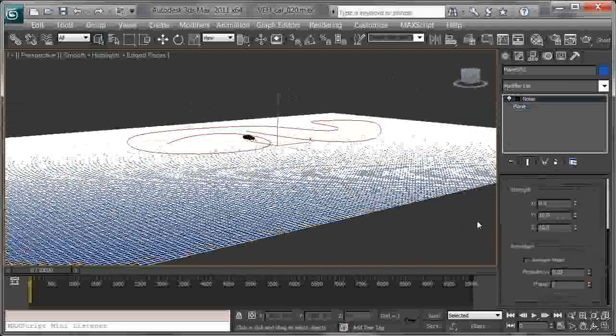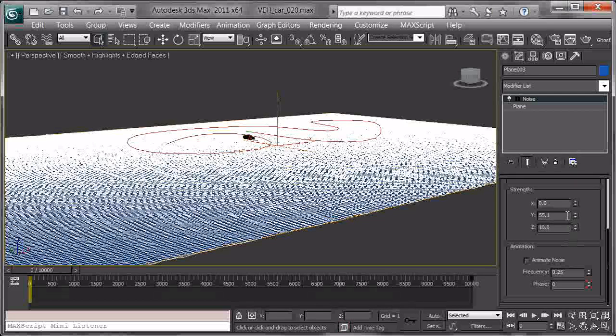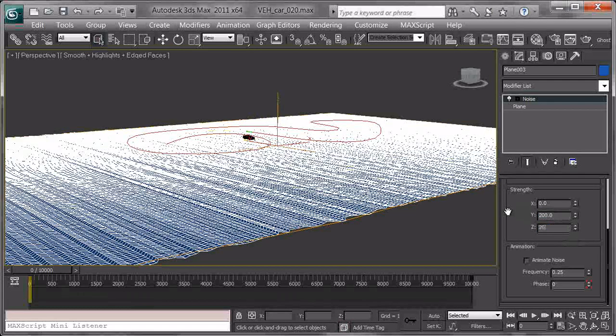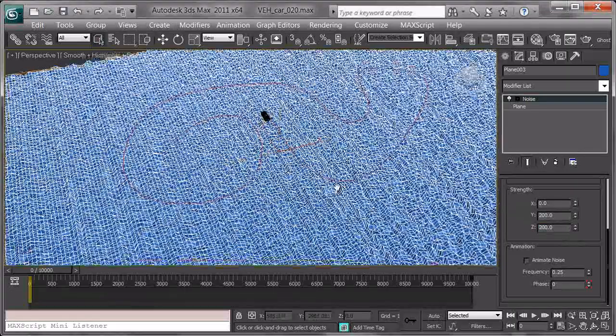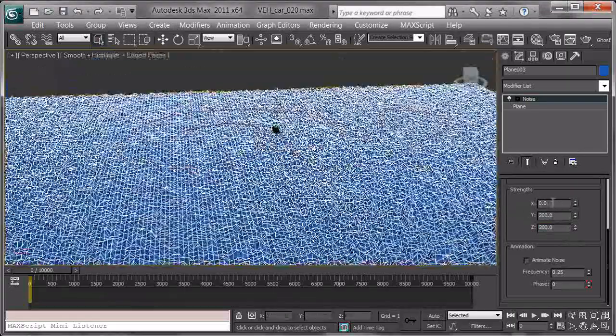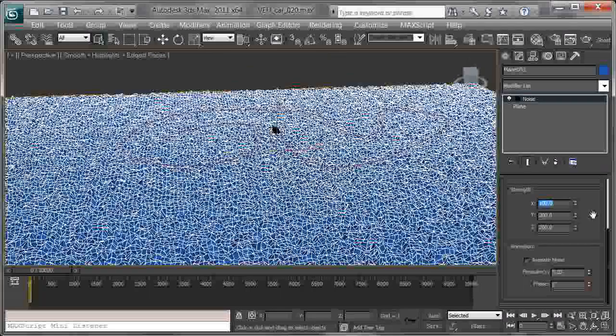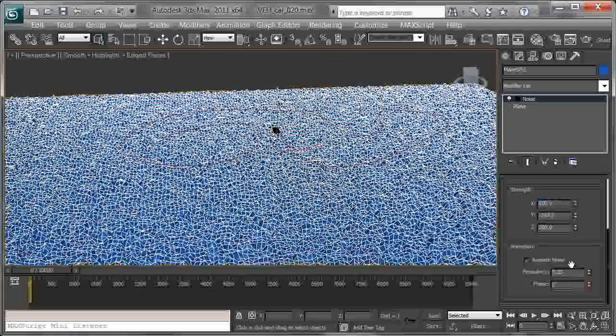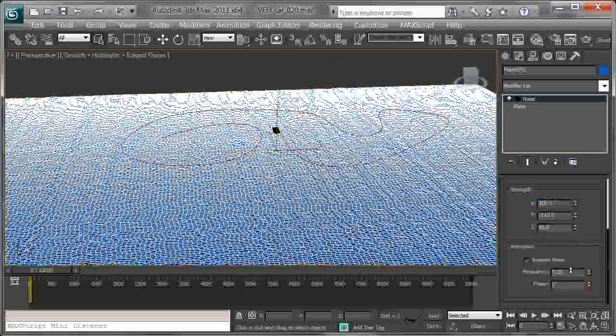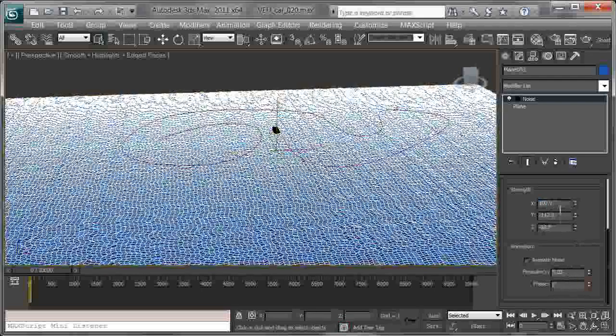So I need to increase the strength quite a bit, it seems. So maybe 200 by 200. Let's have a look. Wow. Okay, so it's looking a little bit crazy. Not exactly what I was after. So let's start taking some of this down, making it a bit more smooth.